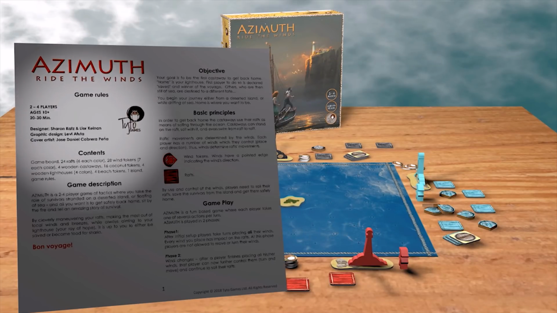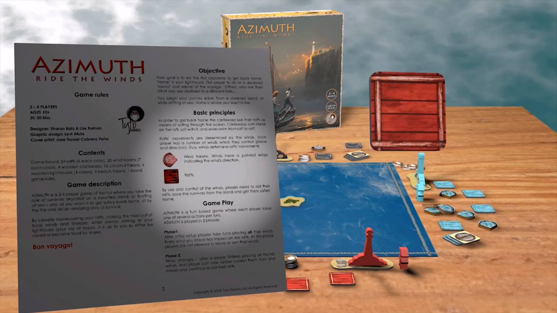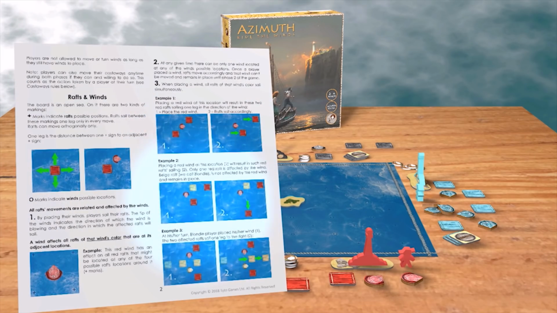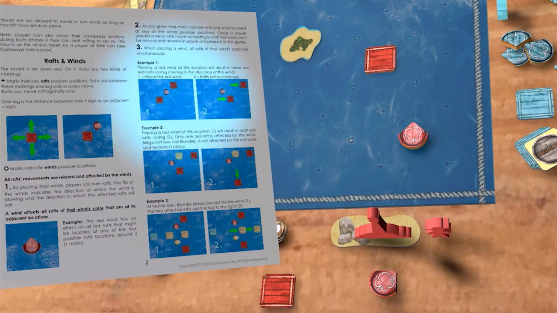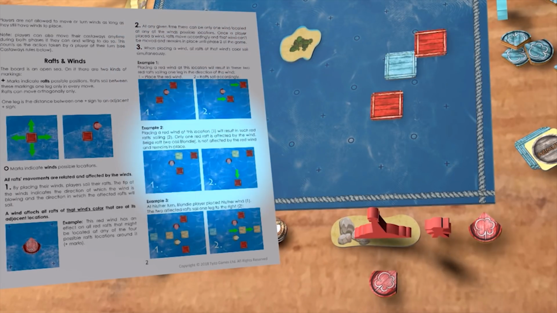Page 1 describes general principles, the two phases of the game, and the two pillars of the game: winds and rafts. Page 2 describes rafts' possible movements and how winds affect rafts. Winds affect light-colored rafts only. For example, red winds affect red rafts.